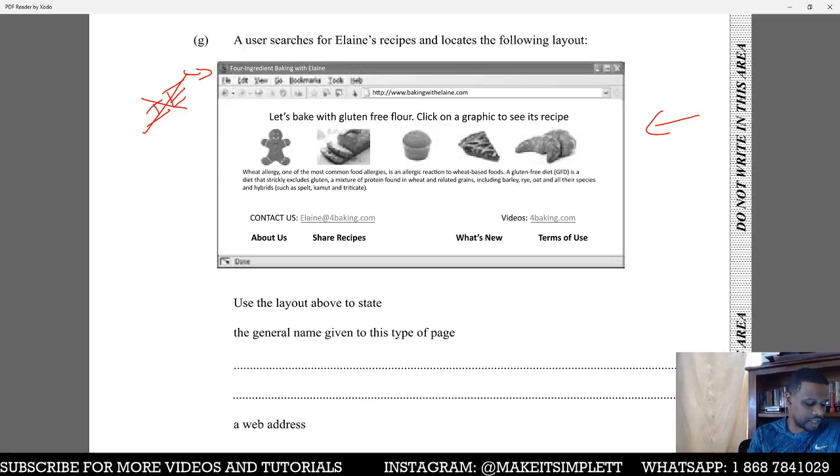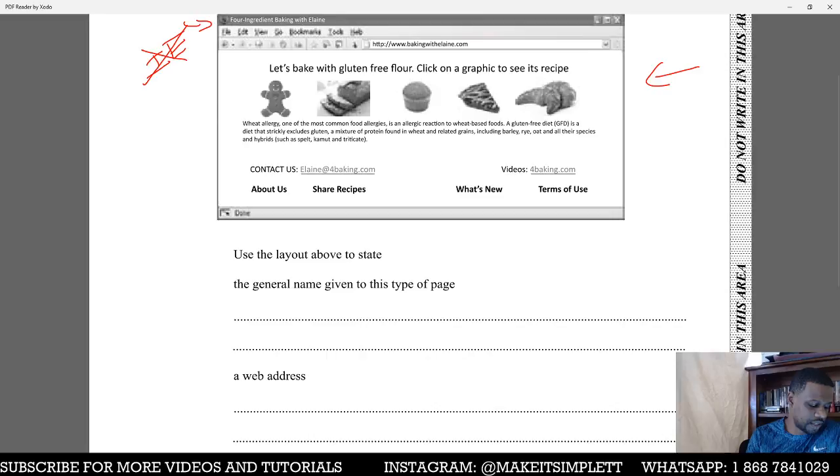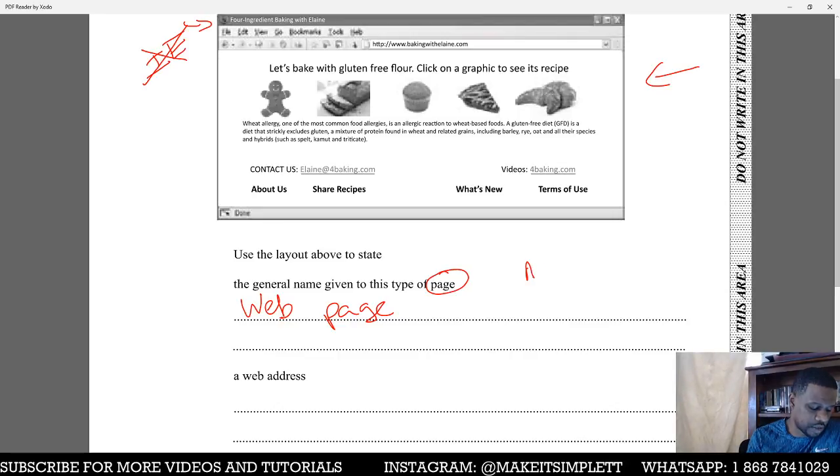Alright, so use the layout above to give the general name given to this page. This is called a web page. It is not a website. Officially, this is a web page because this is one page.